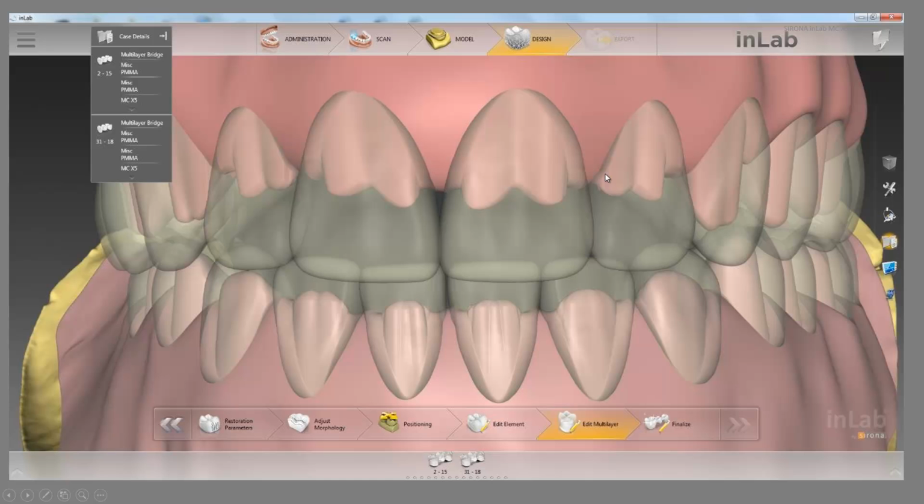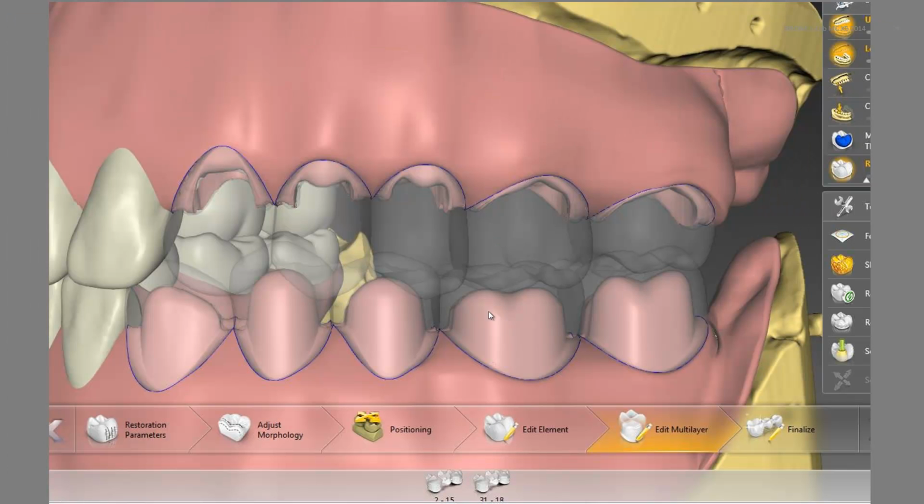Also, in the past, we didn't have the most perfect prep after we went ahead and clicked on Edit Multilayer, but now we have much smoother preps in the 19 software. You have the option to use the scale tool and move our preps up and down, or you can go ahead and completely turn them into sockets, whichever you want, using the scale tool.